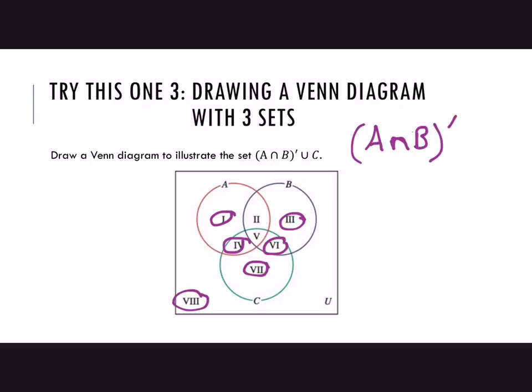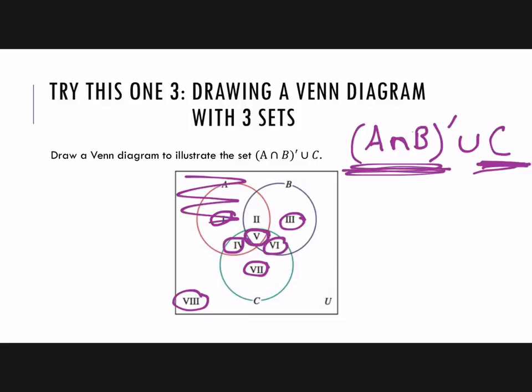All right, and then union C. So to union something, you just combine or put everything in. All right, so I've already circled the regions in this half of it, A intersected with B complement, but then I also want to go back and include any regions that happen to be a part of C. Well, I have 3 of them already circled in set C, but I also need to circle this 4th one, region 5. Right. So your final answer would be everything shaded except for region 2.